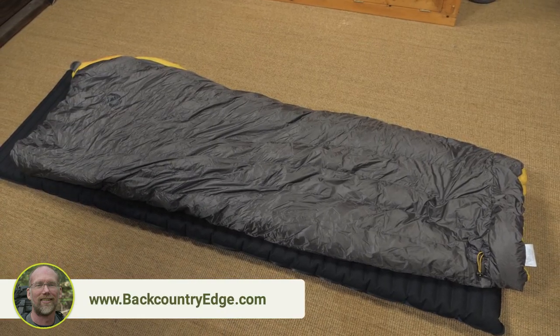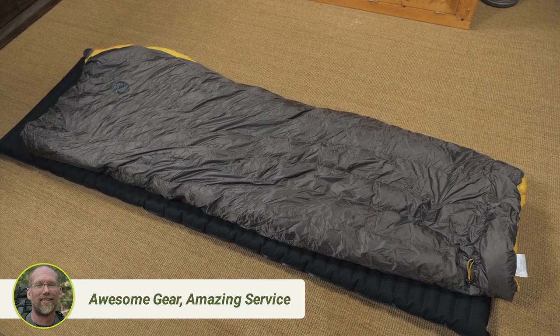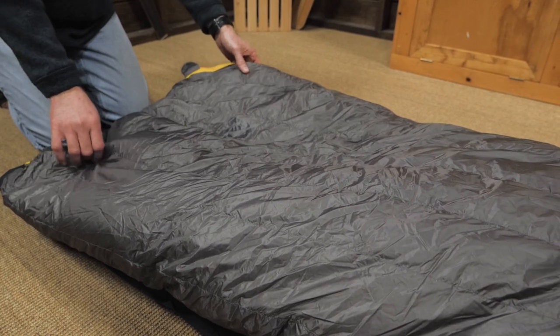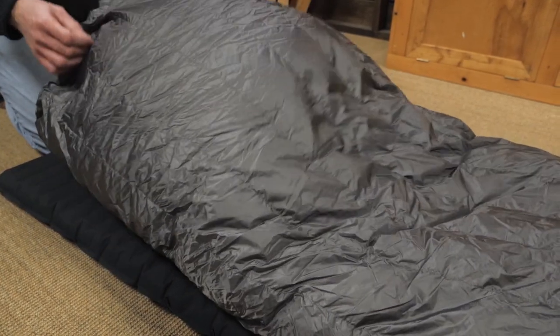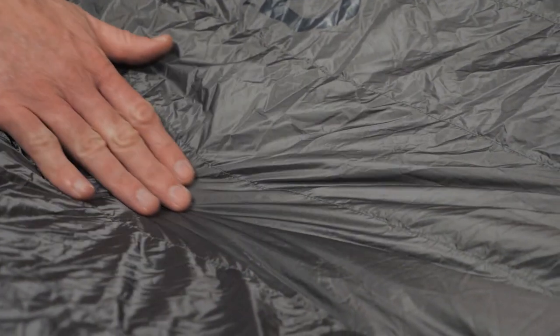Hydrophobic down has been treated with a water-repellent substance so that it stays dry longer in wet conditions. Treated down can and will fail if it gets wet enough, but it recovers, which is to say dries, faster than untreated down in those situations. The vertical baffle design minimizes cold spots by keeping the feathers from moving around too much.